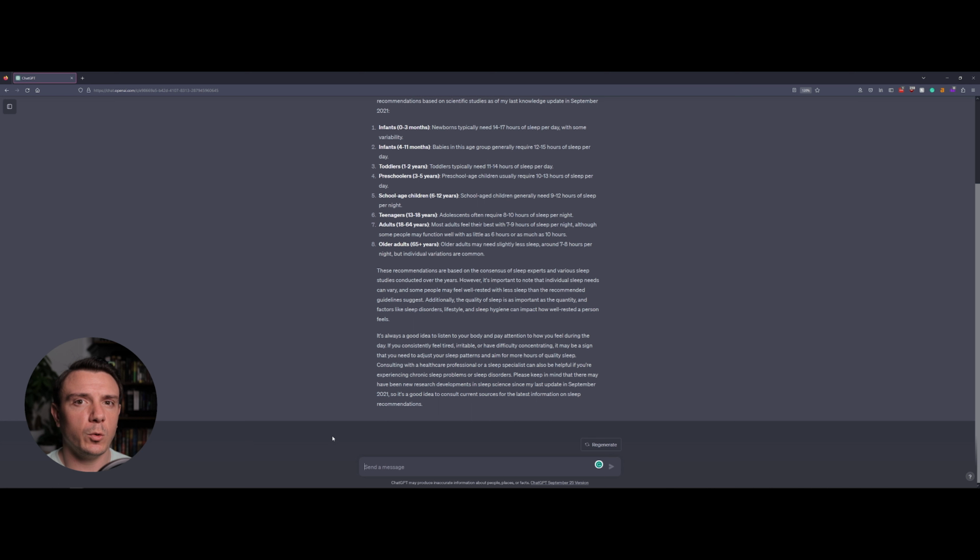So for this prompt, we actually didn't get what we were looking for. We were looking for scientific studies. I was thinking more along the lines of, this is a title, here's the authors, here's a little blurb, and more information. What this did was it gave us a breakdown of how much sleep each person needs depending on their age. So it's a good answer, but it wasn't exactly the answer that I was looking for. So I'm going to regenerate and we're going to move on from there.